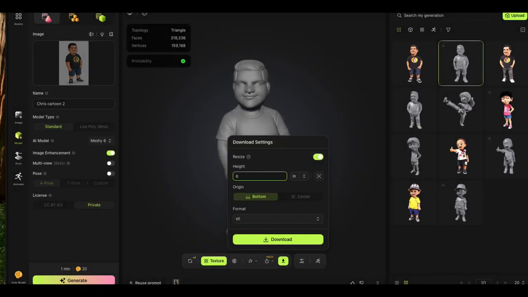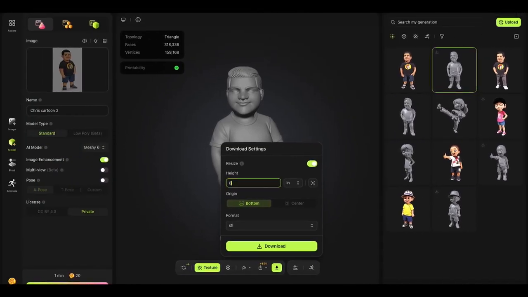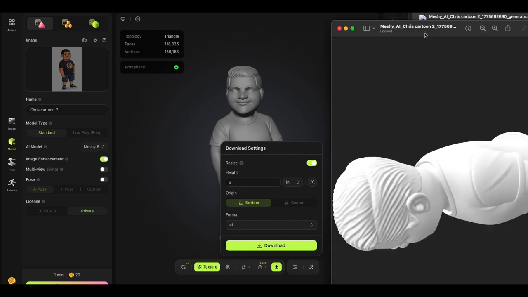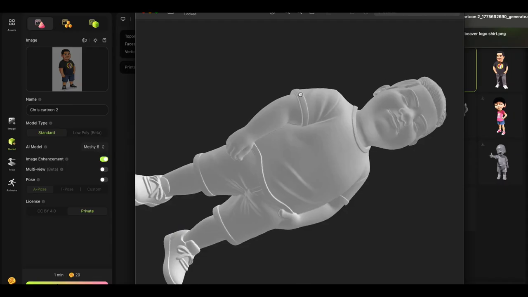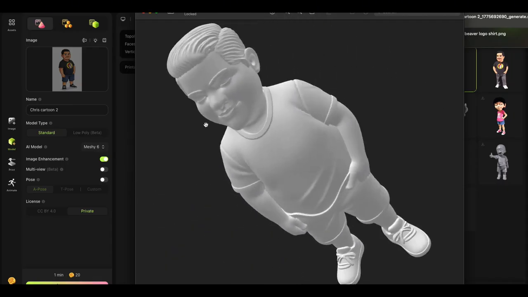Allow. Now up here in the left corner, you're going to see it downloading. Show downloads. And we'll go ahead and left click on this. And you can see here's my STL file. It's saved to my desktop. The next step is opening it up in the slicer to slice it.